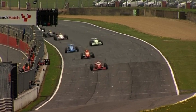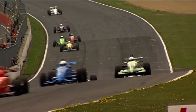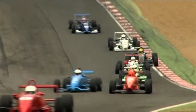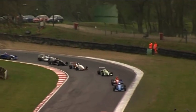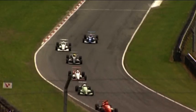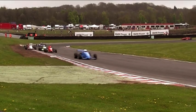Is Kite pulling to the outside here? Does he fancy a look to the outside? I don't think he's quite close enough, as we've got side-by-side further back. That's Robbie Watts having a look to try and get past Bryn Dutel, but it's not quite going to work as Lee Cunningham runs very close to dipping a few wheels in the gravel, and through goes Johnny Weston-Taylor up into 2nd place. So from 8th to 2nd in a lap and a quarter. And Robbie Watts really hasn't made that same kind of progress. You can see him there at the back of this group, still in 7th, gunning for 6th place now.